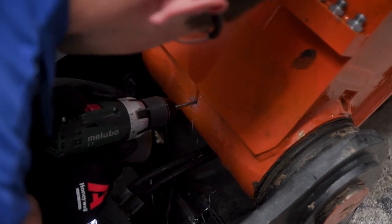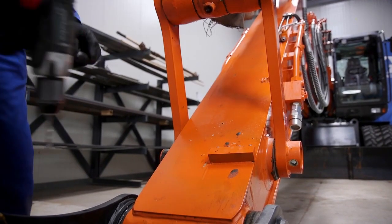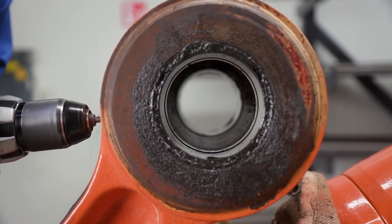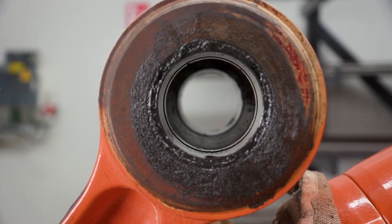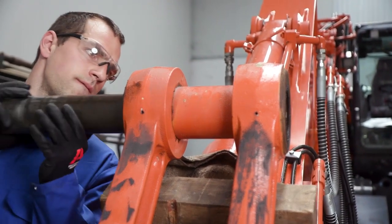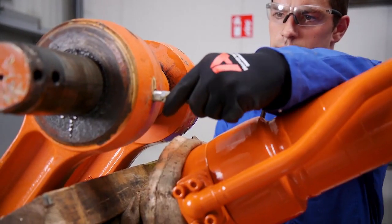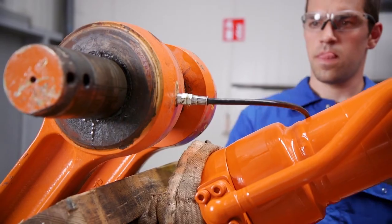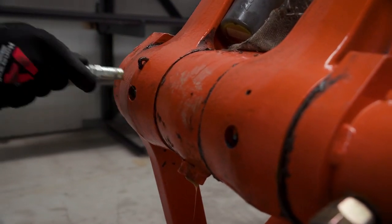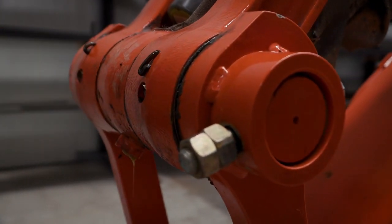Begin by drilling pilot holes where any modified lubrication points will be moved. On this application, there are the bucket pin, bucket link pin, and the H-link pin lubrication points. The individual temporarily installs the pivot pin to aid in the greasing process. By manually greasing the lubrication points, he can validate that he has drilled the new lube points properly. This also aids in purging out any contamination that may have accumulated during the drilling process.